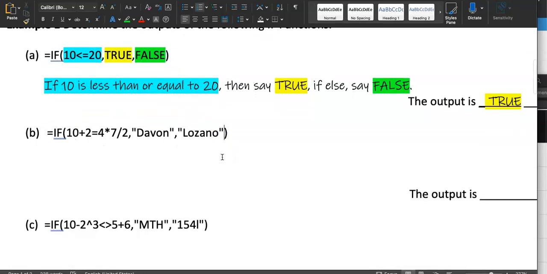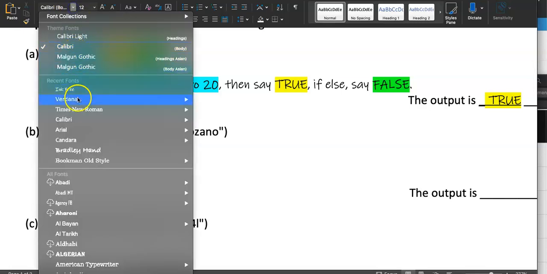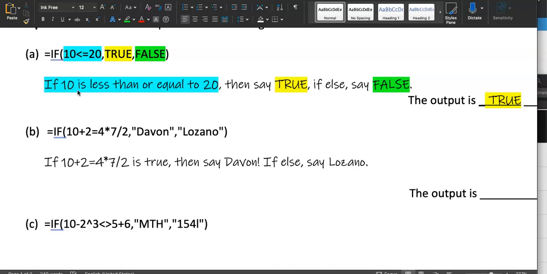Let's do 2 more. All right, I'm going to start typing just like I did the other one. If 10 plus 2 equals 4 times 7 divided by 2 is true, then say Devon, or if else, say Lozano. Completely random.